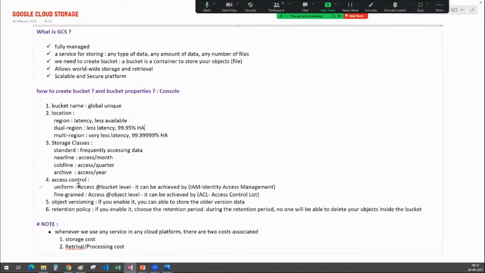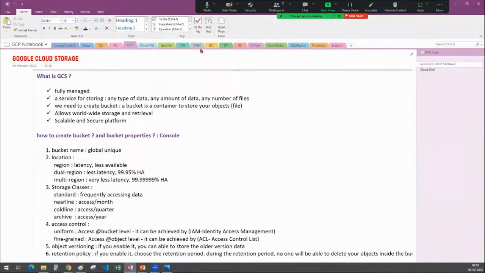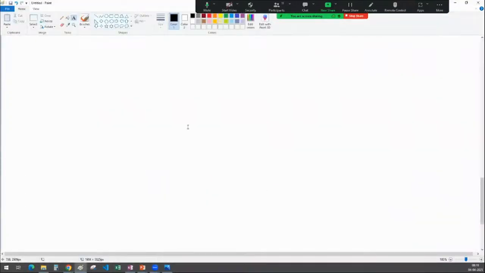I will provide access to my notebook. This is my OneNote notebook. We will have all of these things here, so I will provide access to that. For that, I want everyone to complete your registrations. Then only will a group be created, and there I will provide the link so that you can access it. Access is not provided to everyone, only to those who have registered. If I get an email from the team, I will provide access to that particular email.